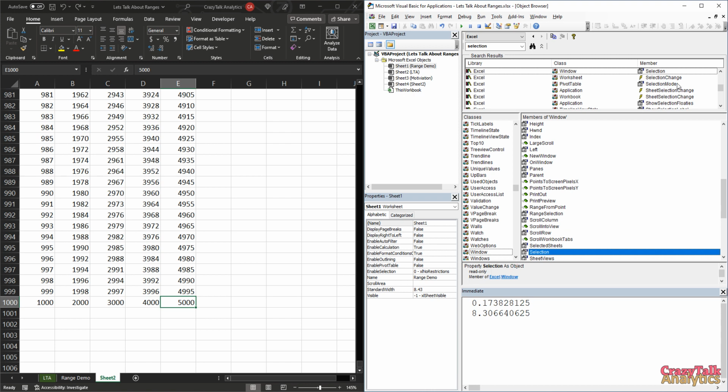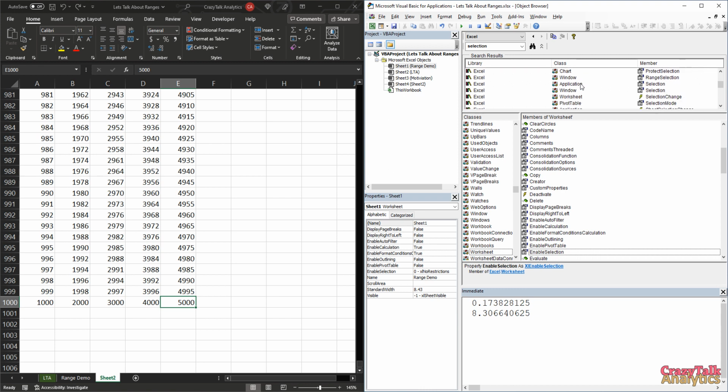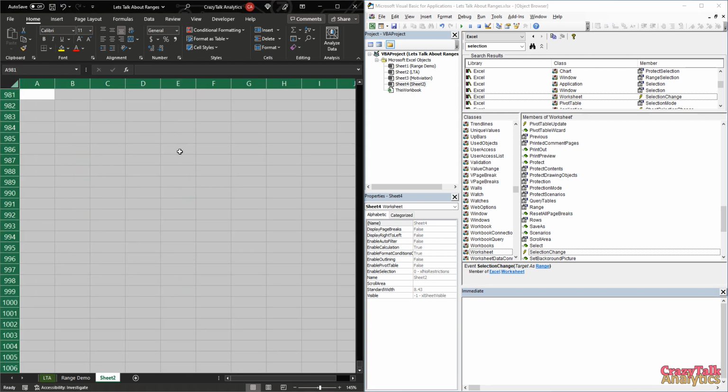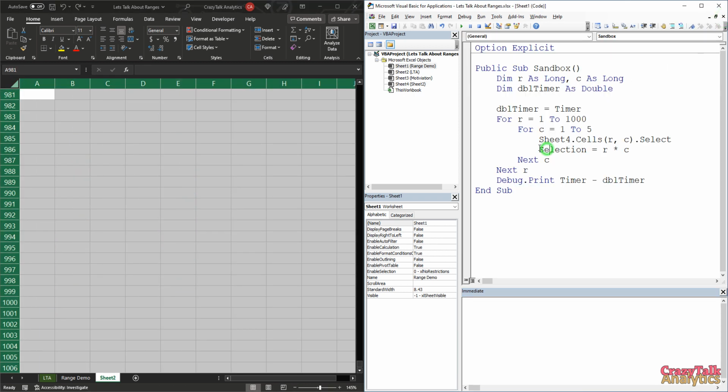So it's kind of vague. It might vary depending on what you have. Basically, the selection is the range. It's returning the range. So basically, the selection is your range. You're just adding extra steps. You're making it more complicated than it needs to be.